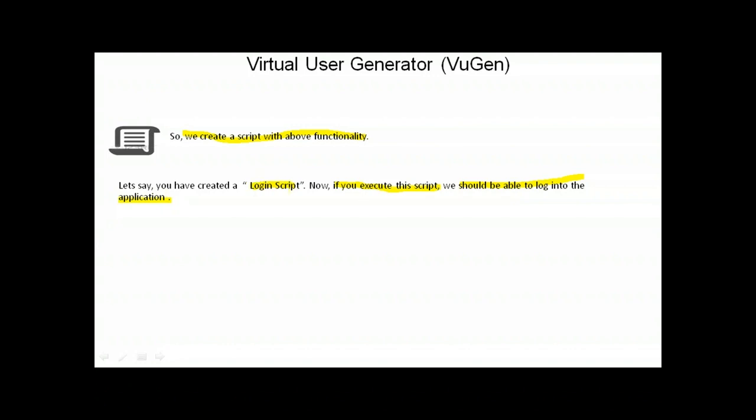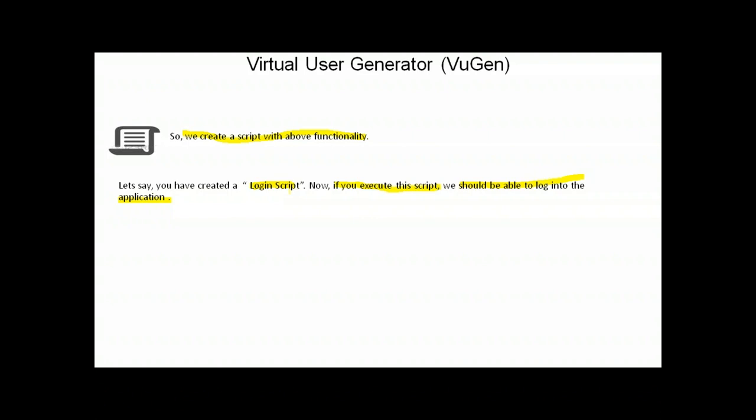Now let's say you have created the script for check mail and you execute the script, what would happen? A mail will be checked. You created a script called compose mail and you execute this compose mail script, what would happen? A mail will be composed.